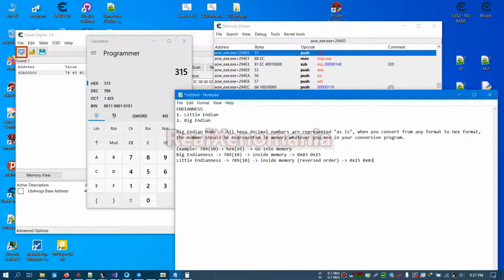This reversing of the order of the bytes will be seen for all kinds of searches and all kinds of numbers.